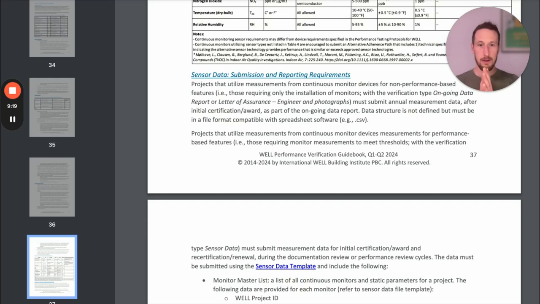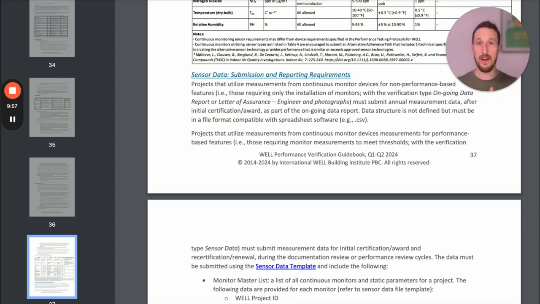So with that, I would recommend everybody take a look at the performance verification guidebook. Remember to look at the continuous monitoring section, not the performance testing section. And the key points, besides the regular parameters like PM, CO2, TVOC: make sure that the device has carbon monoxide and ozone, CO and O3. Otherwise, you will not be able to replace your performance testing, and you will still have to have somebody come on site and do a performance test. And even better, if it also has NO2, that's going to allow you to very easily get an extra point.